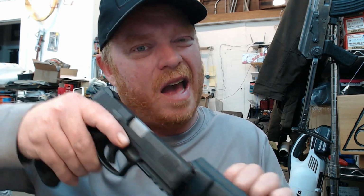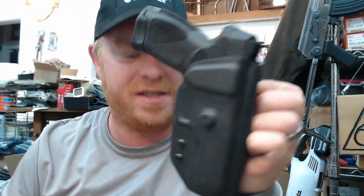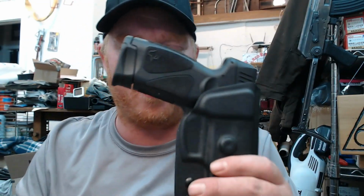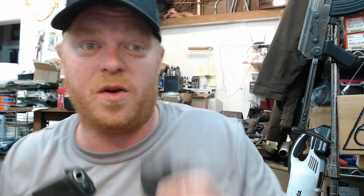And second of all, they don't exactly click in the same. I was messing around with one of my G2C holsters with the G3, and it kind of went in there and it kind of fit, but it didn't fit like a glove and click into place like this did. So if it's me and I'm going to carry this gun, whether open carrying it at the range or concealed carrying it OWB, then I'm going to use a G3 holster. That's why I got this holster, obviously. So that's up to you guys to decide.